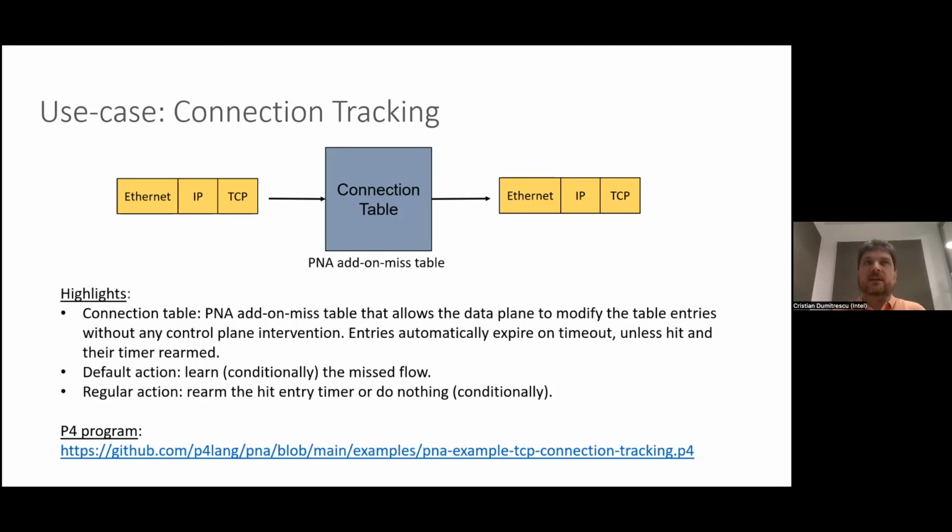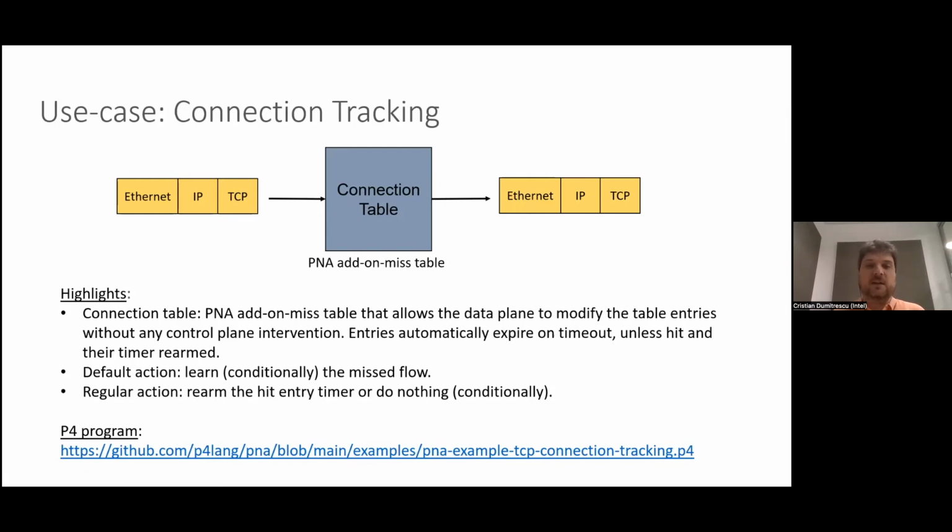Each entry has a timer associated with it. That's the way these entries are purged, removed from the table simply on timeout. If these keys are not hit, then eventually they will expire naturally. But then sometimes, and most of the time on real connections, you will get more packets for the same connection, and those packets will hit that key, and then you can decide to rearm the timer for that key. That has to be done explicitly.